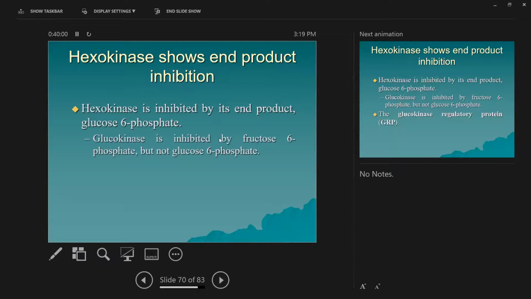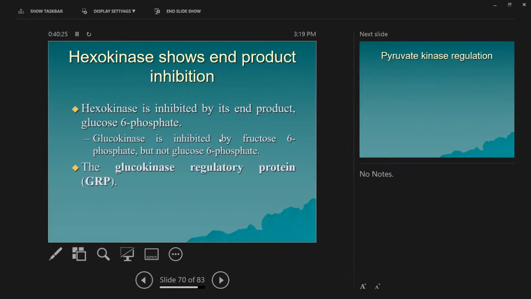It is, however, inhibited by fructose 6-phosphate because that tells glucokinase that things are gummed up a little further down the pathway. And in liver, it's hexokinase isozyme D. Glucokinase can be relieved of this inhibition by a protein in liver called the GKRP, the glucokinase regulatory protein. That binds to glucokinase, relieves this inhibition.